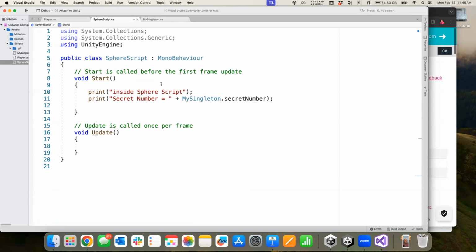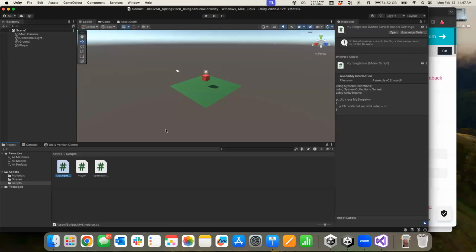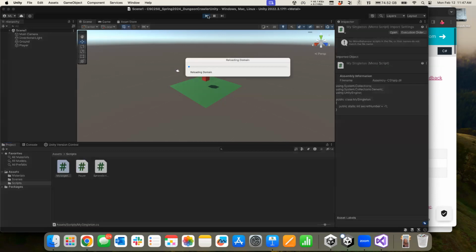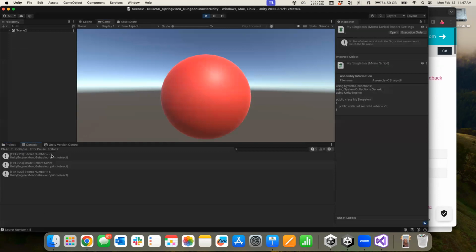So after we say inside sphere script, we'll print out the current value of secretNumber. All right, makes some sense. Save that. So what we're expecting to see here is a -1, followed by loading a new scene, followed by inside sphere script, followed by a 5. So there's my -1, inside sphere script, and then my secret number is equal to 5.